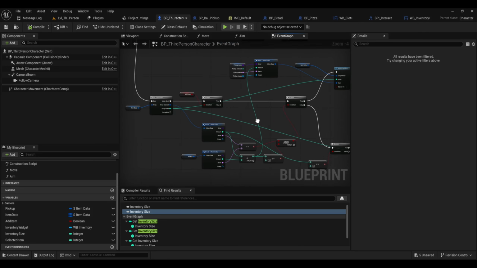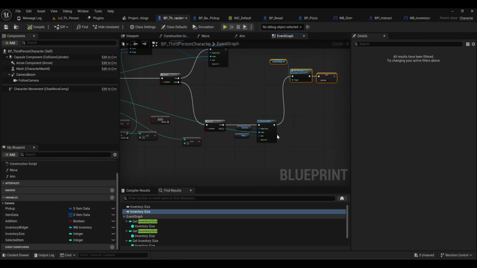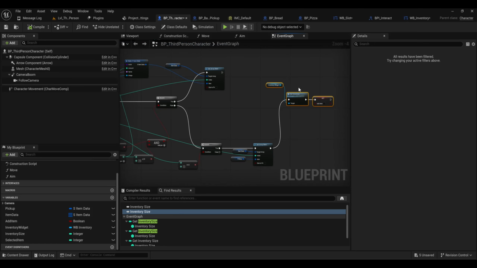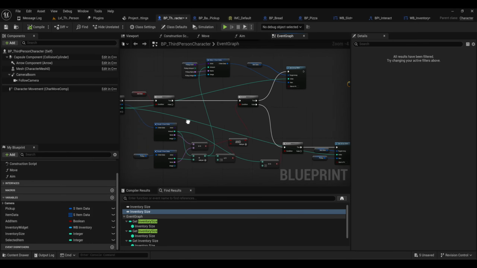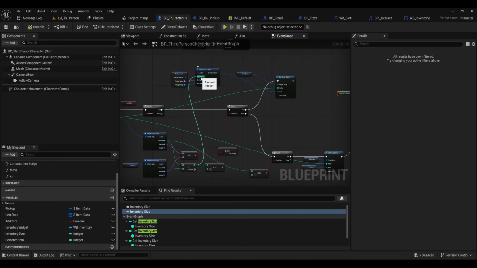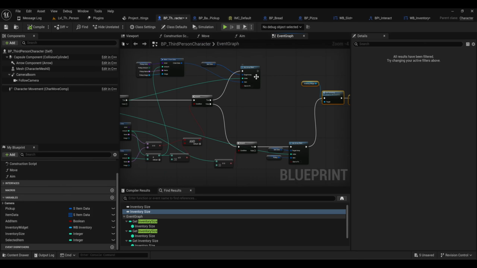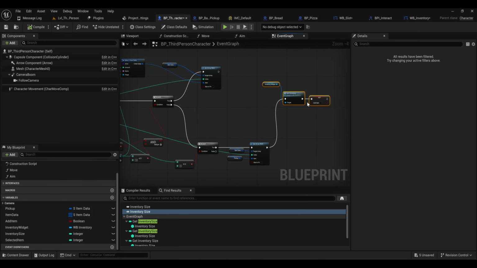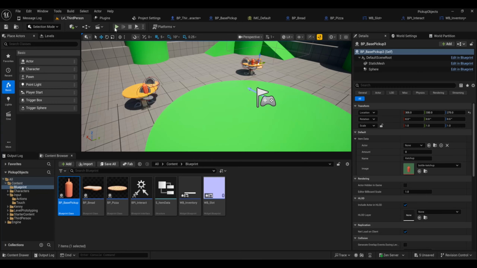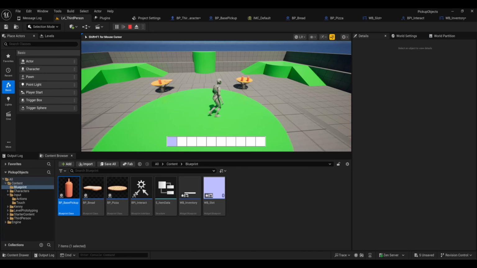Now, what happened was when we go through and we add an item, we set the array element, we update the inventory, and we turn off add item, which is cool. But also, it was finding that we'd already had previous items adding to the amount, and then it was not doing this bit of logic, so it was actually getting added twice. So if I drag that to get inventory as well, that's taking the route to get inventory from both lines of code. Compile it, and this time we should not have that same stacking issue.